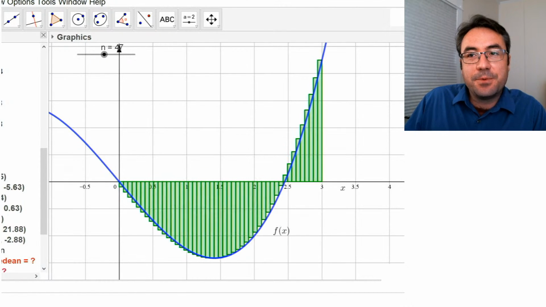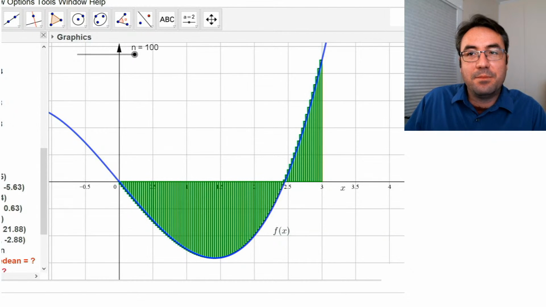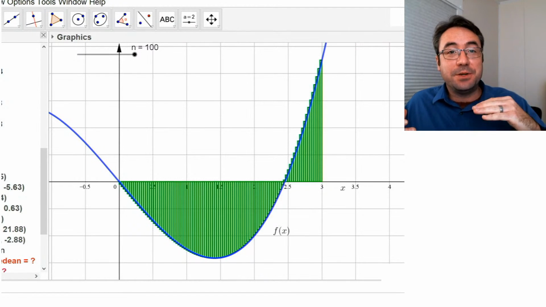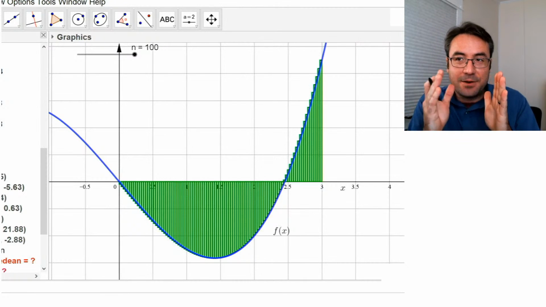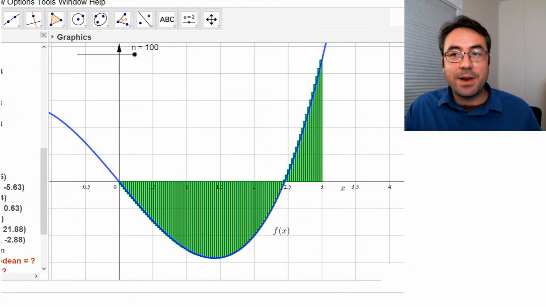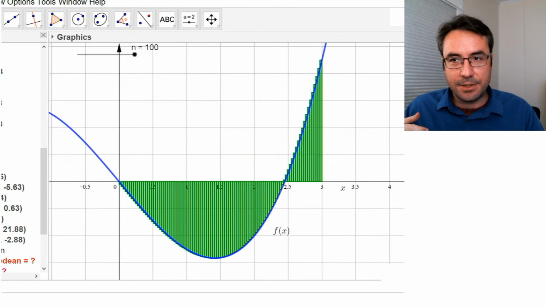we see that the region looks much closer to what we expect for the region between our curve and the x-axis. So here's 100 rectangles. We've taken that interval from 0 to 3 and sliced it up into 100 pieces, and we have our rectangles there, all right endpoint rectangles, and the region they're covering looks to be that region under the graph and between the x-axis that we've looked at in our area calculations.